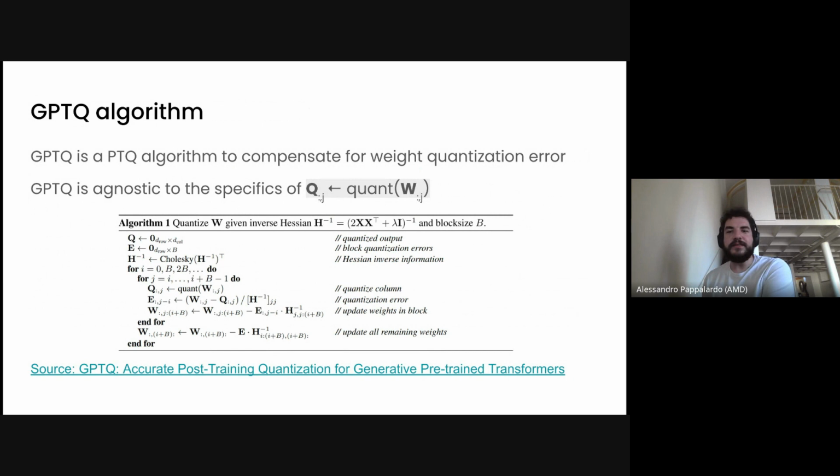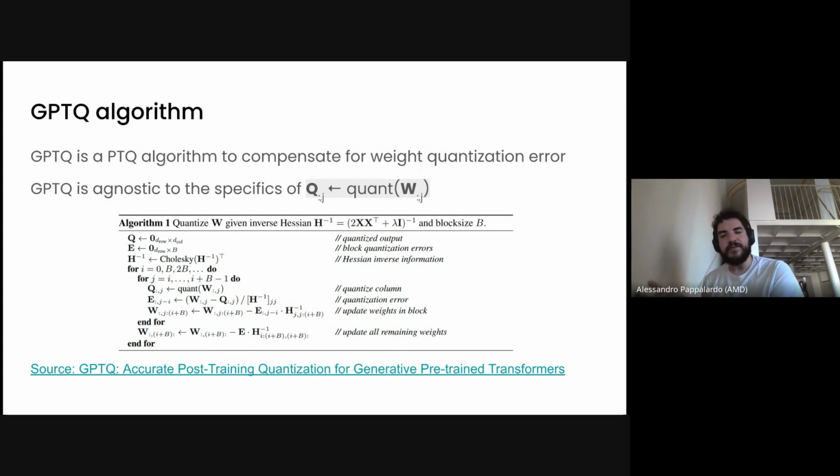And if you look at the original publication that is also linked below, you will see that in the formula of the algorithm, which is the thing that I'm showing here, there is no actual dependency on any specifics of how the weight quantization is done. So in principle, you can apply GPTQ on top of any style of weight quantization, whether it's uniform, non-uniform, per channel, per tensor, whatever. So this is just to say that in principle, even with the degree of weight quantization that was already supported in existing tool chains, you could have applied GPTQ to that already.